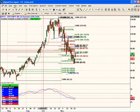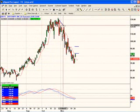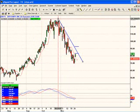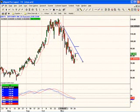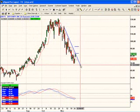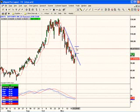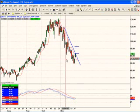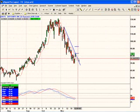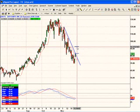Let me take my fib studies off here just to clear up the chart, and I'll do roughly a downtrend, something like this. Okay. If we rally up to the higher fib level, that means that this downtrend will be in question. It will have challenged this downtrend. We're right at the tip of that downtrend right now, that downsloping blue line. If we rally up to a higher fib level, we will have exceeded that downsloping blue line, so this trend line would be broken, and that would be a significant problem, and you would want to be really careful about shorting, though there may still be opportunities there.